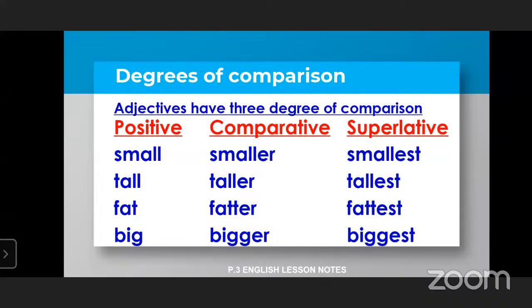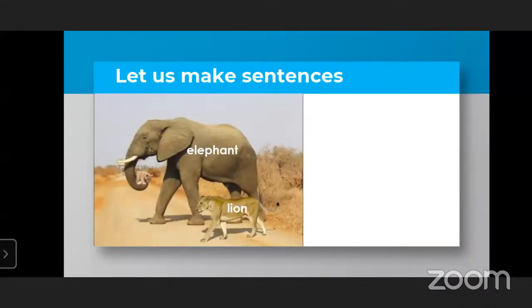Allow me to open the next page. We need to save time. So we need to look at this. Let us make sentences. We have a lion, and then we have an elephant. Are you seeing that an elephant is carrying a small animal?